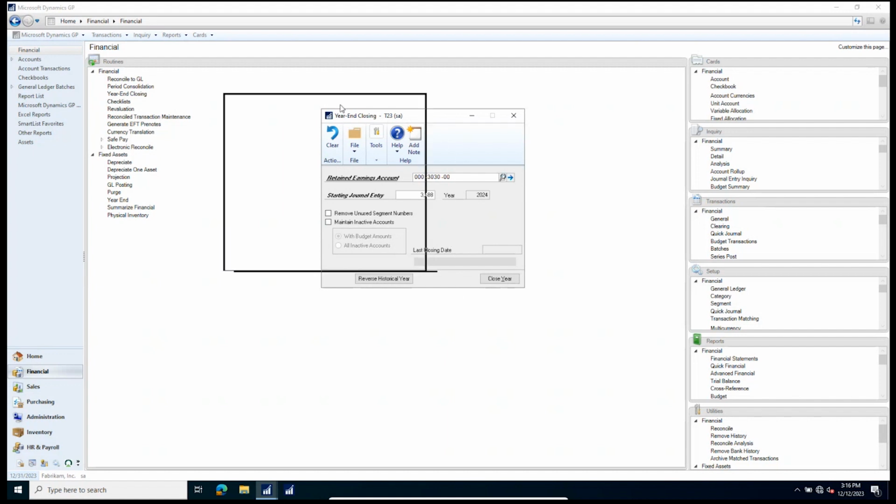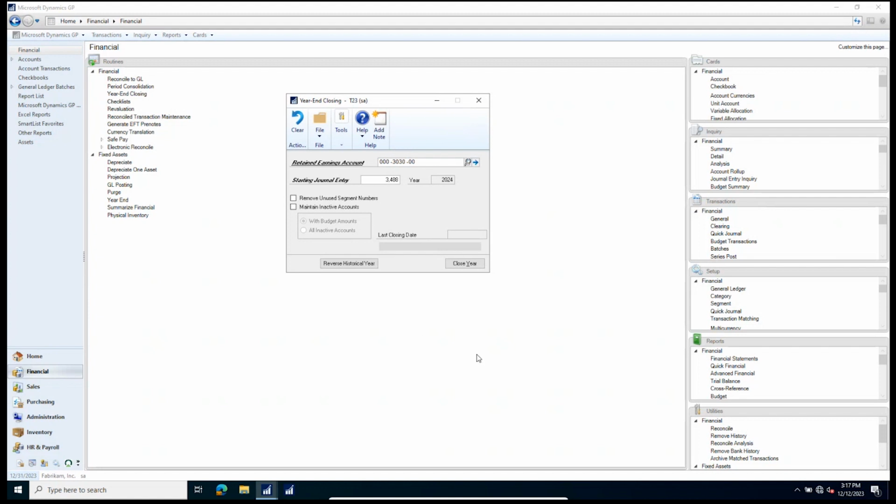It's also important to note that once you get that report, please print that report out. Either print it out as a hard copy, or more likely print it out and save it off as a PDF. That's your only chance; there's no way to reprint that year-end closing report. So make sure you do print that report and save it. Again, either hard copy or, more than likely, save it off to a disk or to a file.